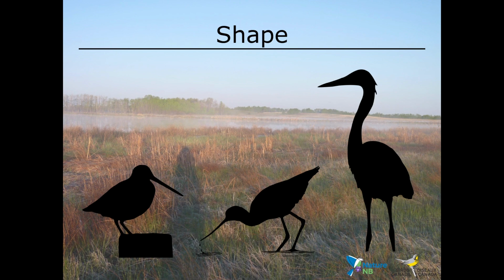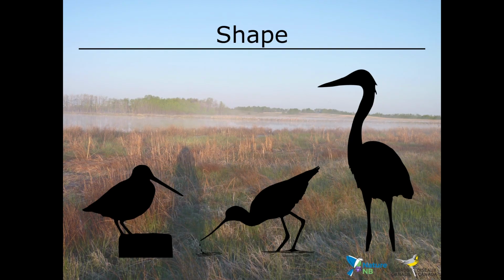You can also look at the neck, so whether it is long or short, thick or thin. And again, that's another helpful feature for getting more specific about the group of birds. So the bird on the right, it has quite a long and thin neck. So birds with those kinds of necks include geese, swans, and herons. And then you can also look at the body shape. So is the body shape thick or thin or slender?